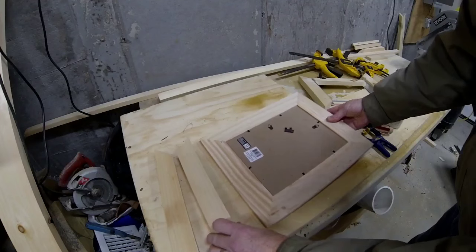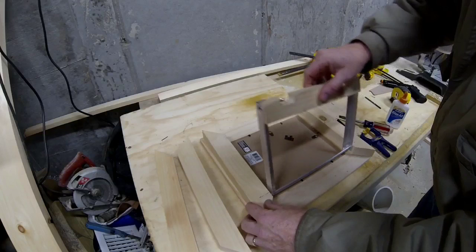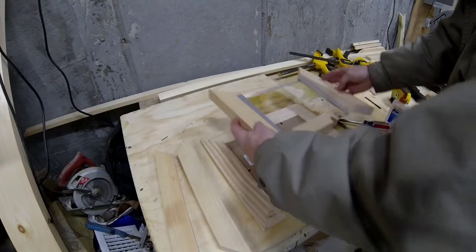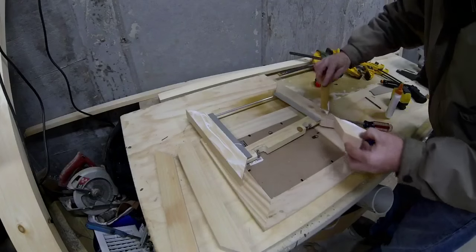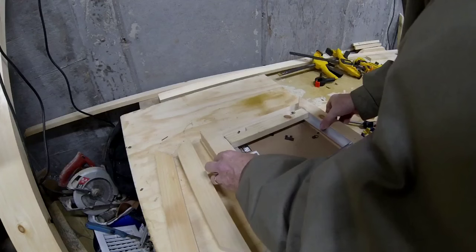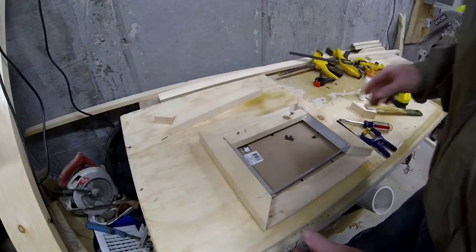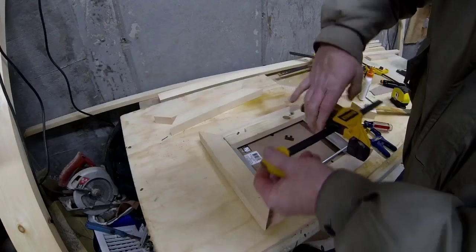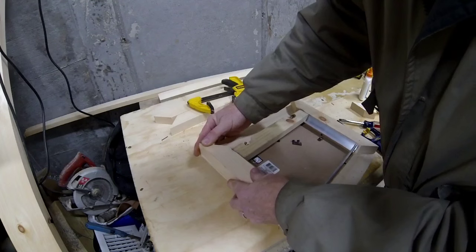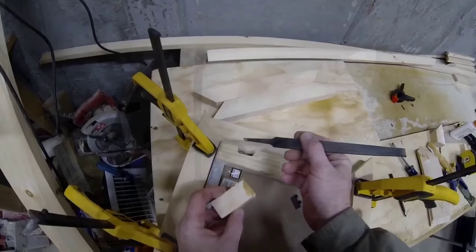Now that I have all of the pieces cut and the hinge assembly kind of assembled, I'm going to start to glue it all together. The left and right hand mitered pieces of wood — I used five-eighths just to cover the thickness of my son's airsoft gun. I'm going to glue this onto the picture frame with some wood glue or Elmer's glue and clamps. My original thought was just to use glue to hold this whole assembly together, but I rethought that and later on you'll see that I do come back and put some screws through the front of the frame securing especially the two side pieces that hold that hinge bracket.